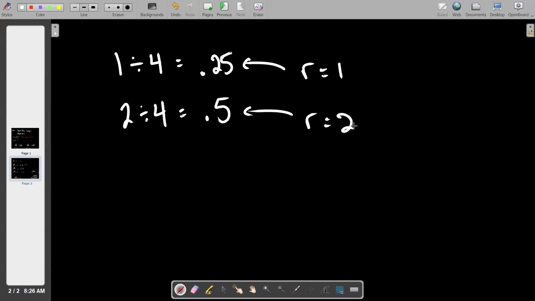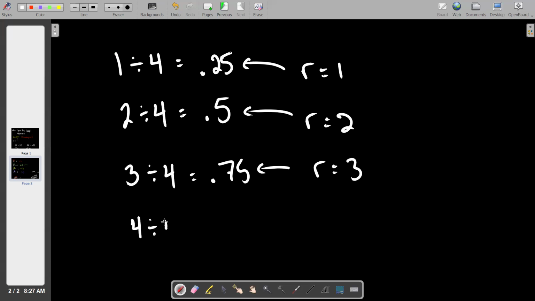What's the only other thing that can happen when you divide by 4? 0.75. Good. So if you take 3 divided by 4, you get 0.75. And that's your calculator saying, hey, the remainder's 3. And what happens if I get no remainder? Like if I do 4 divided by 4, what do I get? I get no remainder. So whenever you get no remainder, then you're at the end of the cycle, the 4th term. Any questions about that?